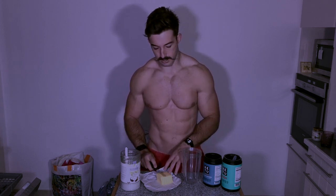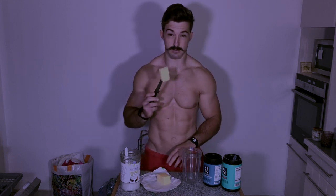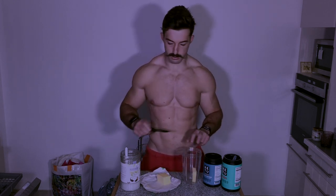I start off by grabbing the butter from the fridge. I'm not wanting to lose any weight so I have quite a few calories in my bulletproof coffee. I'll grab some butter — I normally know by now that around about this size is 30 to 35 grams of butter. So I'll put that in my bulletproof coffee.